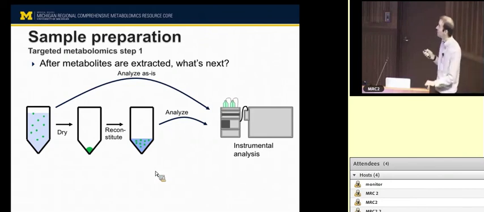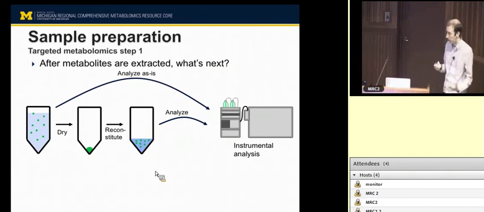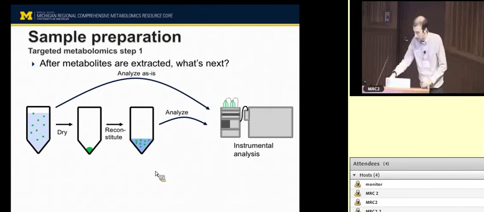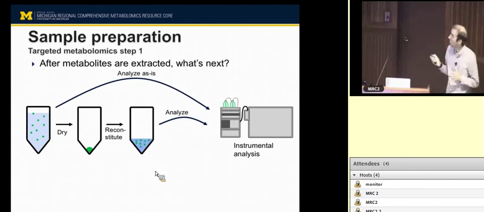We might have to do some sort of a chemical trick to make it more volatile so that we can put it on our instrument. So all of these things, the core lab will help you do these sort of things. If you're designing your own study and doing your own metabolomics, you need to be aware of the many possible ways. Okay, so for those of you who are submitting samples to the core, how does this affect me?